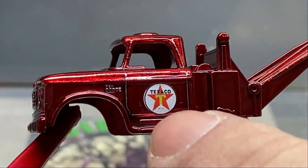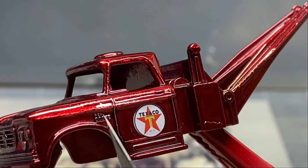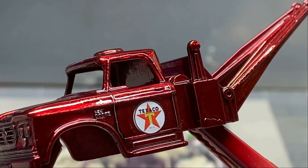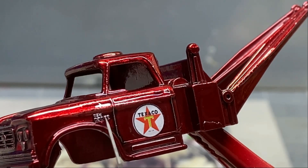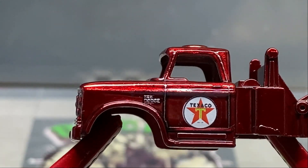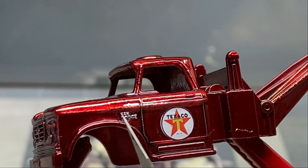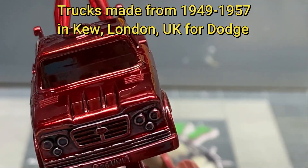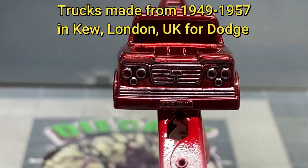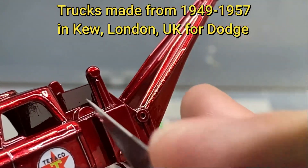Here's something I've been wanting to show you. These old Matchbox trucks have got some really cool details on here. Now, this here says KEW, which I'm not sure what it means — I really need to do the research on this. And Dodge. Now, instead of getting in there with some paint, I'm going to use the very edge of an X-Acto blade here, and I'm just going to scrape off that little bit of red paint that's on there. So the letters are going to look like they're chrome. Look how nice that looks, and I didn't have to paint it.